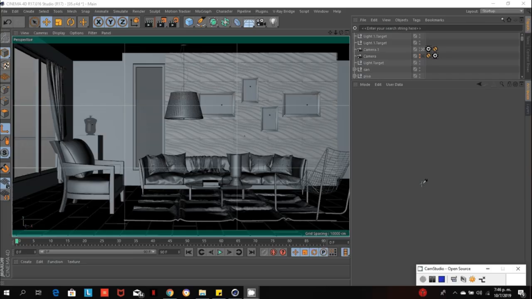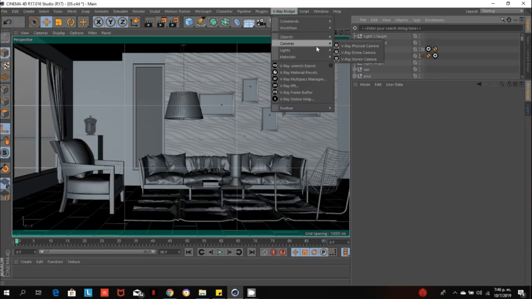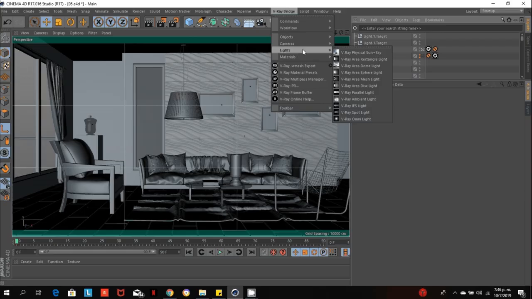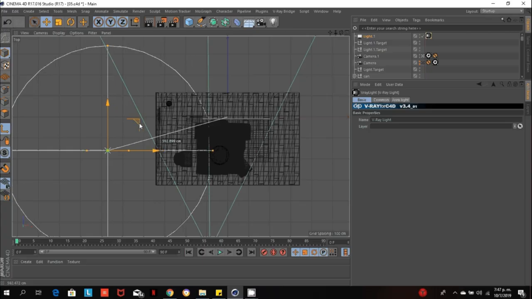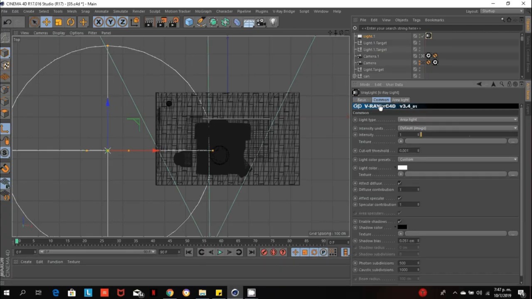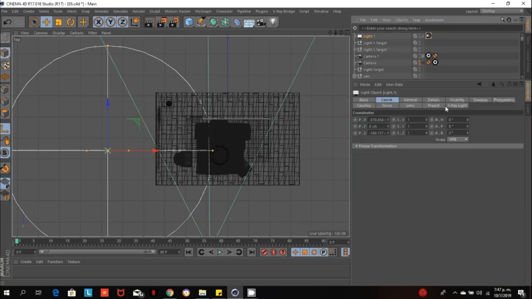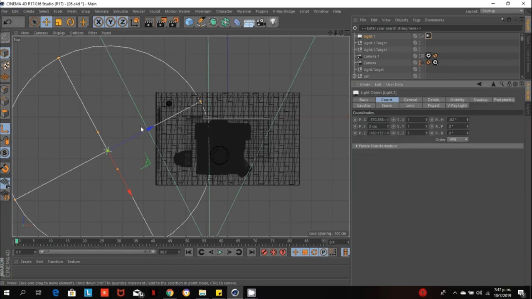So we're going to be showing all of the lights we are going to be using for our interior rendering. In this case, we go to Ray Rich, we go to Light. We're going to be using a Ray Rich rectangle light. We're going to set this light outside. This is going to be our primary light that we're going to be using for our interior rendering.